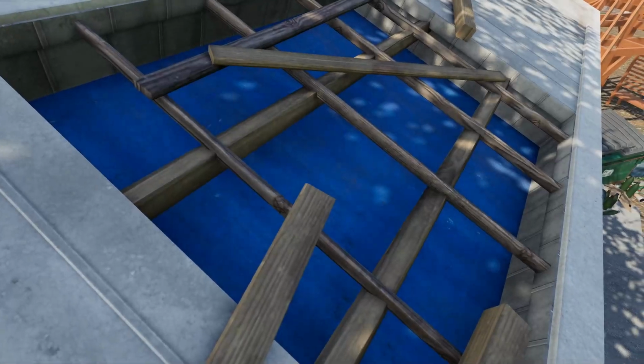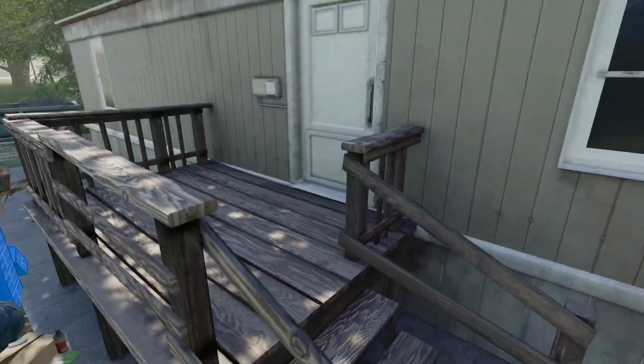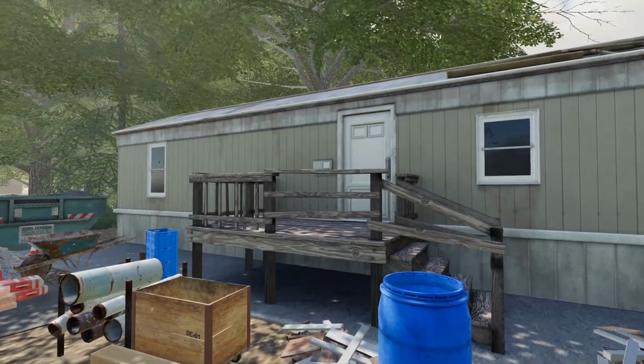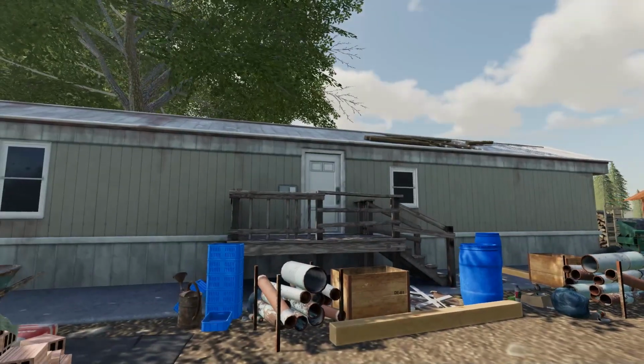Which, by the way, we jump on top of the roof here. There's a massive hole in the roof. I mean, mind you, it's covered up by a tarp, but still, that couldn't have held up very well. Okay, I really hope the keys are in here. Oh man. Ugh. I went through that house and it smelt bad. I don't know what died in there, but something did.